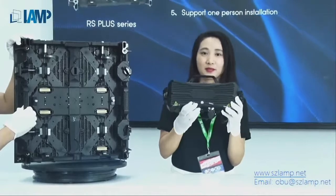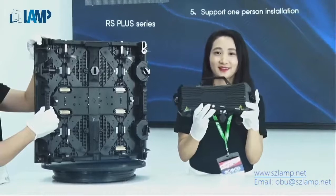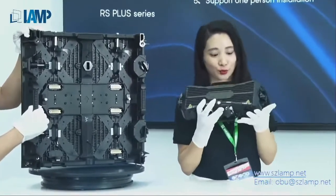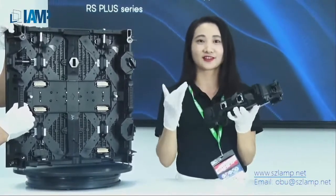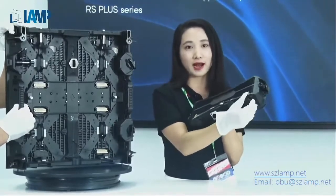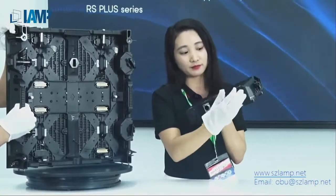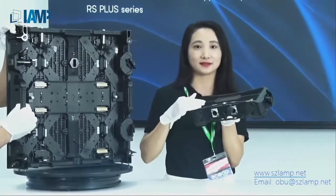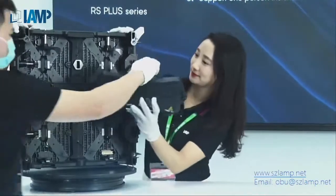We do this on purpose to make sure that if you have a new guy and it's his first time to power on the LED, he is not going to plug the power into the signal. It's very considerate. Also, at this plug, we have a rubber cover for you. If you don't need to use this plug, you can just cover it up. This prevents water or dust from getting inside. It's really needed. Let's put it back.